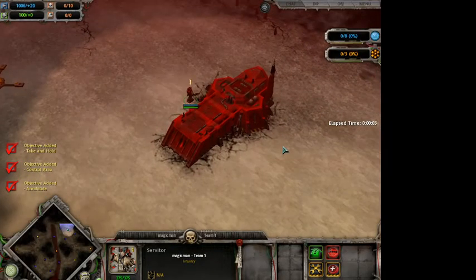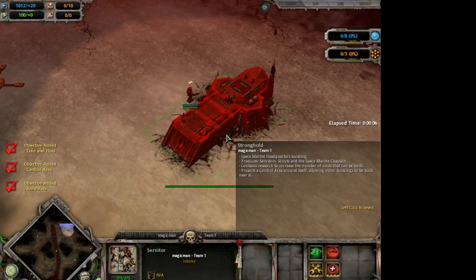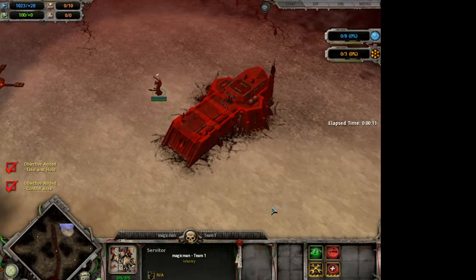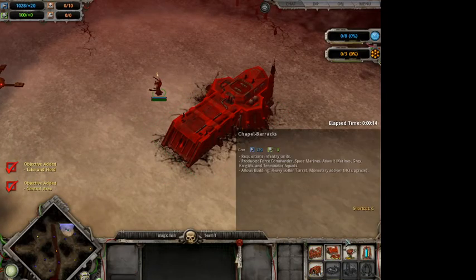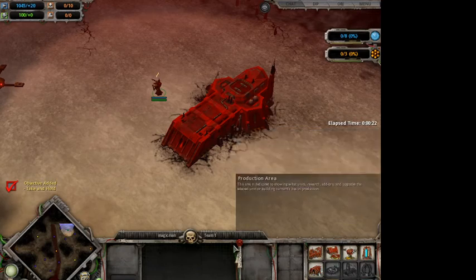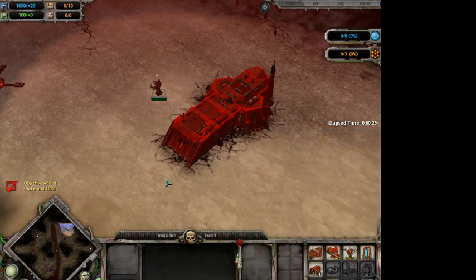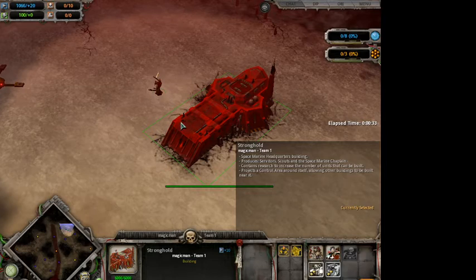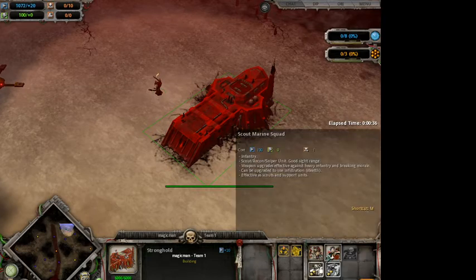As you can see, this is your starting base, and this is your builder unit. Your builder unit can only build these at the start. The gray ones are locked off; these are what you can build. Like I said, every faction is different, so it's not going to be easy to explain this. This building here can make only builders, only scouts, and there's a lot of upgrades in here.